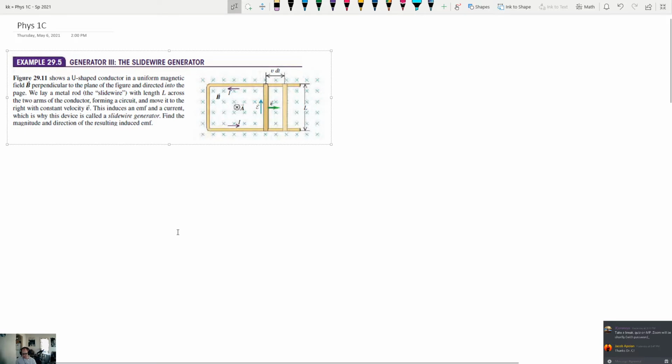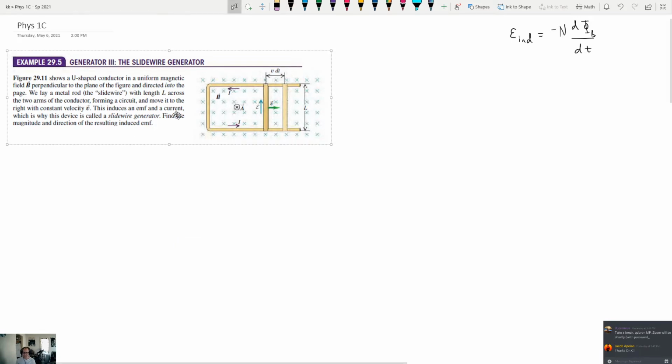Okay, so last time we learned about Faraday's law, and just to refresh your minds on what that was, we said that Faraday's law says that you can have an EMF induced in a wire as long as there is a change in magnetic flux over time. So we're going to look at 3 examples of problems that we can solve that involve this.